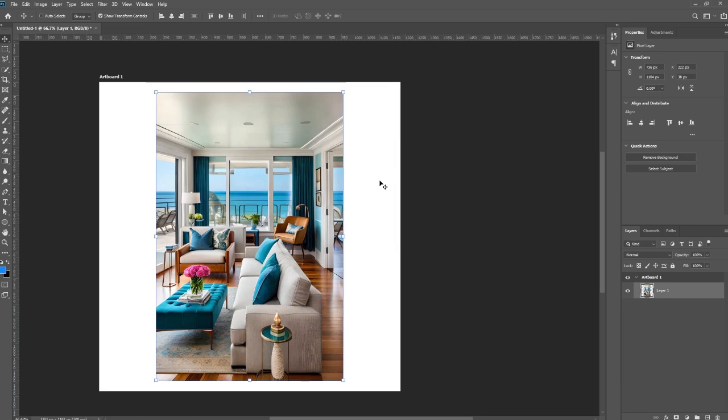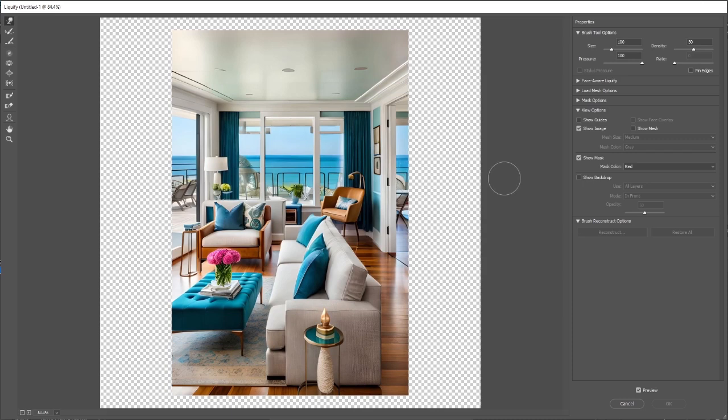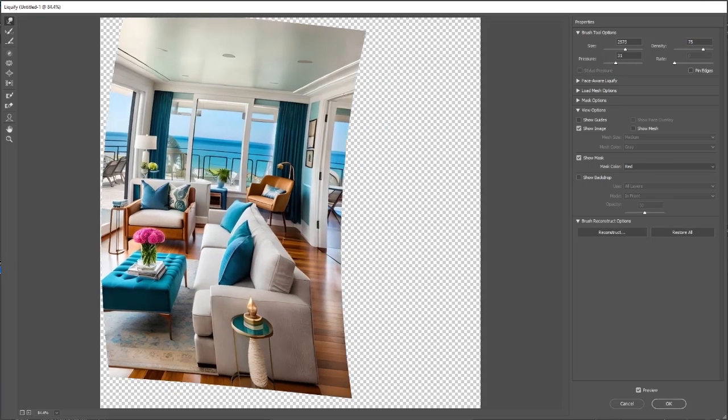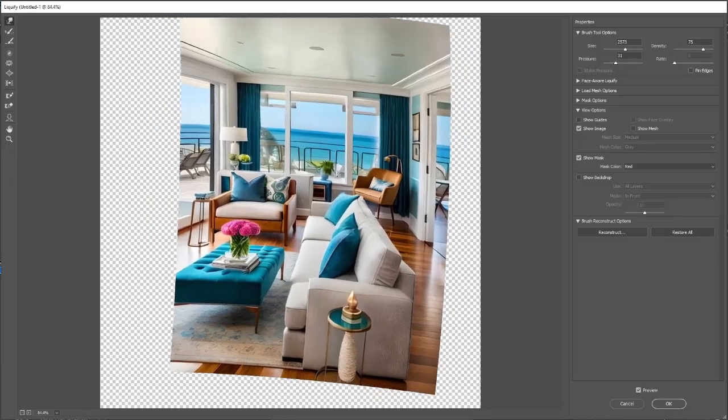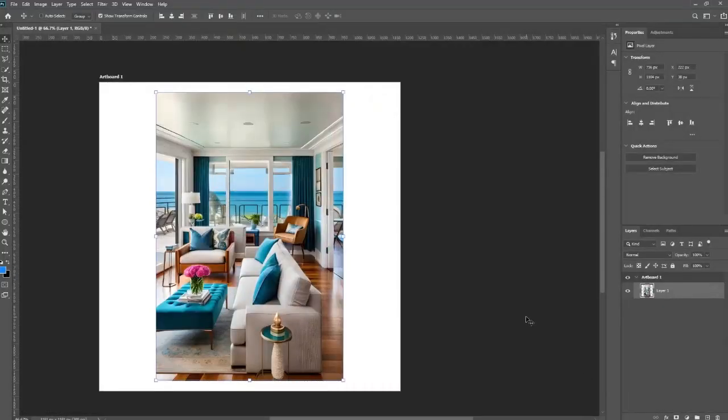But there is one more. There is liquify. The liquify distorts specific areas of the image for creative manipulation. So it kind of distorts some areas of the image. So if you go to filter and you come down here, you can find liquify, or you can use Shift Control X to apply it. So it brings up this box. You can begin to play around with stuff here and what have you. You can adjust the density to see the effect it has. After you're done, you can drag around to adjust the image to get the effect that you want. So that's basically how the liquify works. I'm just going to cancel that.